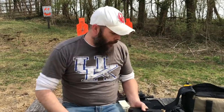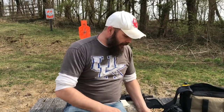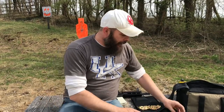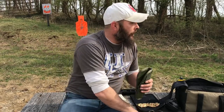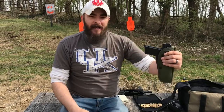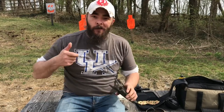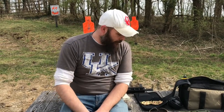You can literally bludgeon somebody with this. Now, I don't know how much shooting I'm going to be able to do today, because as you saw from that intro, this gun jammed over and over. Wouldn't go into battery. Don't know what's going on with it. Shot it before, shot fine. Now I couldn't find a holster for it, so I had this old M12 in olive drab. It kind of fits, but it also kind of rocks your slide back a little bit when you reholster it. I want to do a few tests with it — I don't know how far we're going to get because this gun literally does not work.